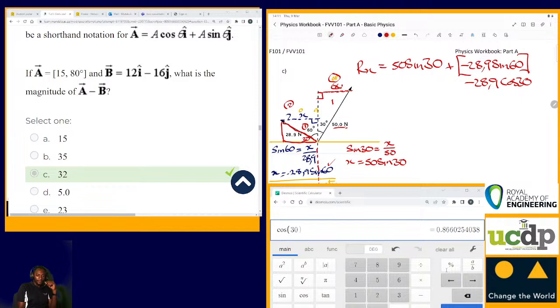Okay, that's what you are going to put there, Lindokuhle, if you have used this triangle, this one. Okay, but in this case we didn't use it. But I've already shown you that if you punch this and this, you get the same value, because cos 30 and sine 60 are equivalent. So let's use the triangle that we have highlighted.